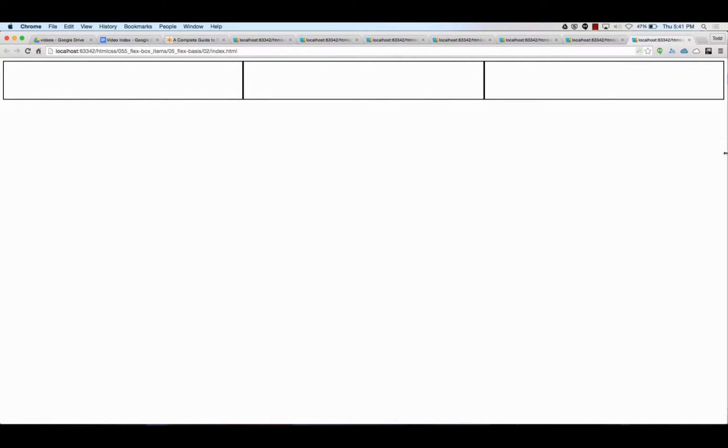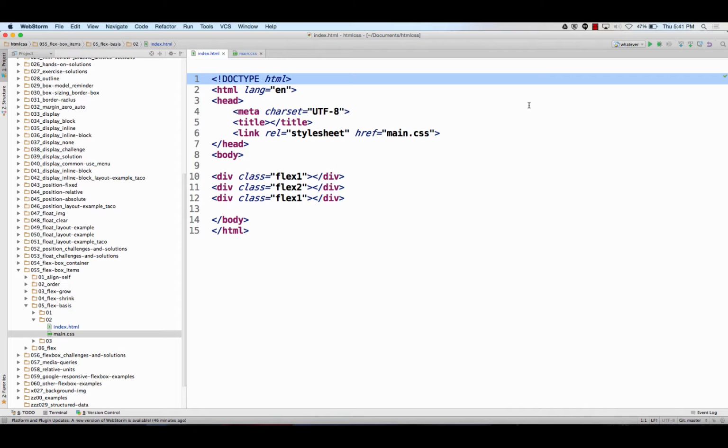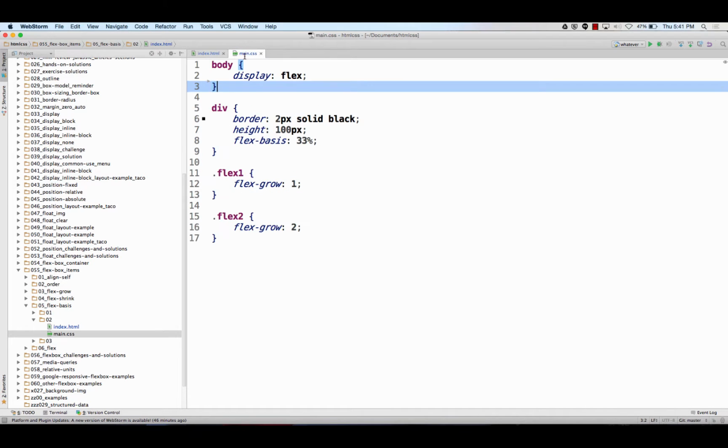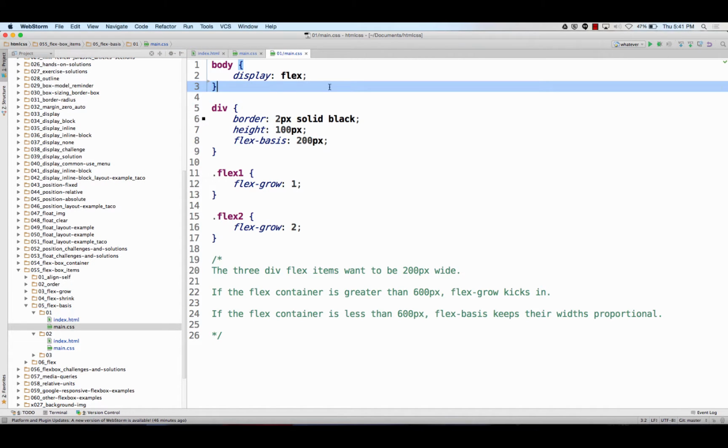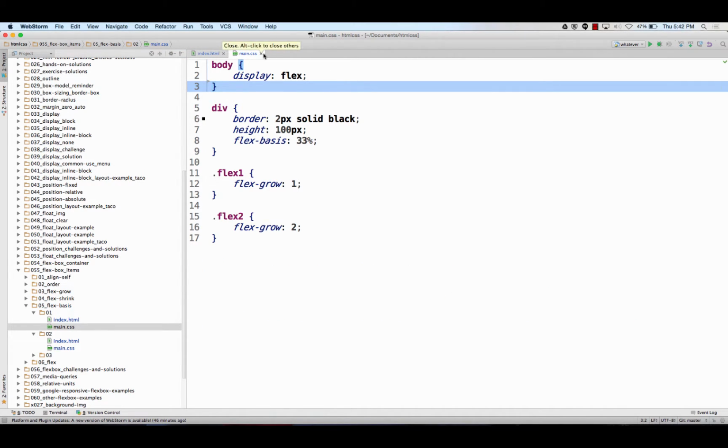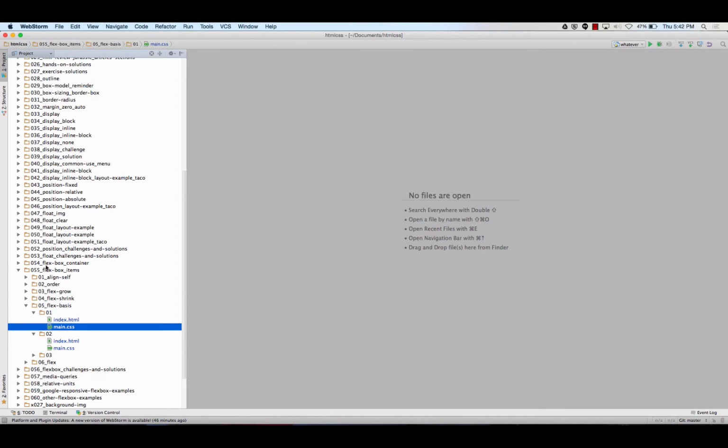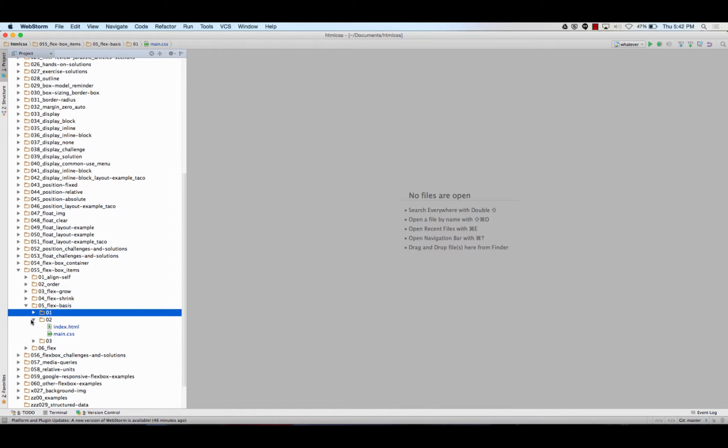Flex grow never kicks in. Here I use flex basis 33%, and here I use flex basis 200 pixels. When I use pixels, grow kicks in after a certain size. But a percentage is always some percentage, so it's always going to be 33%. It never gets the opportunity to engage flex grow.